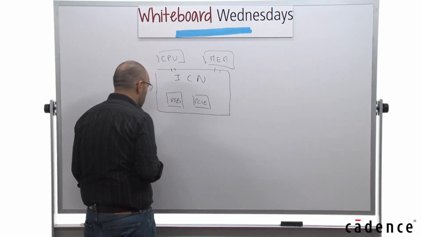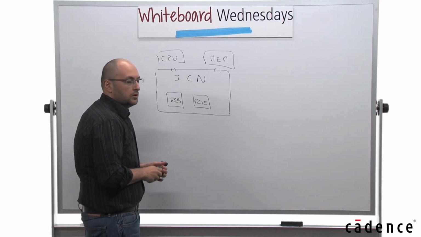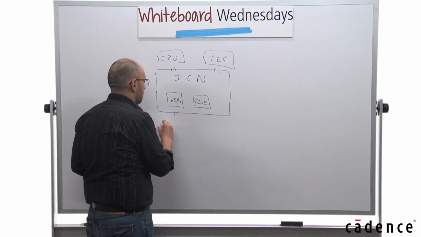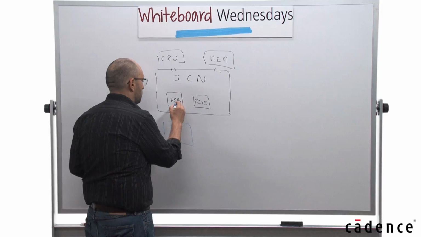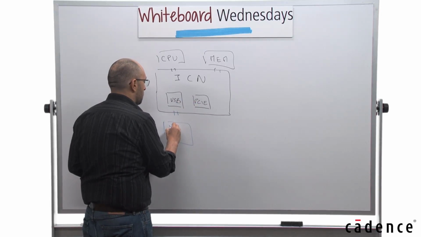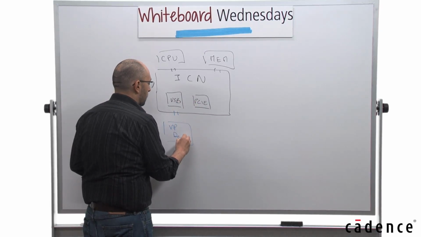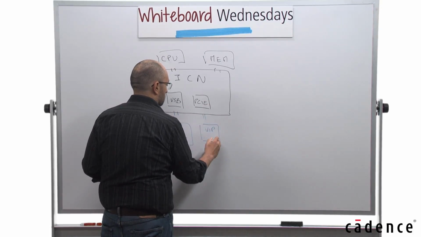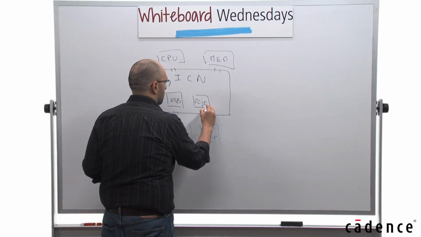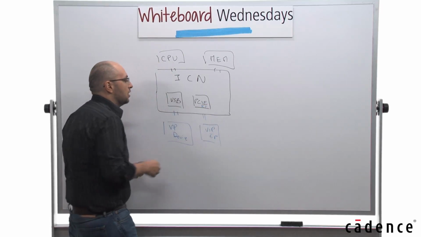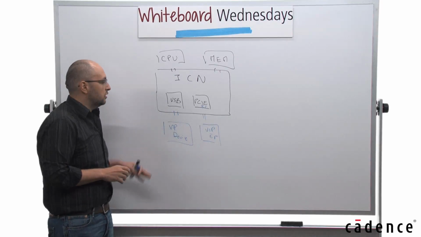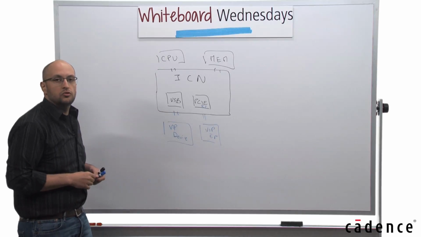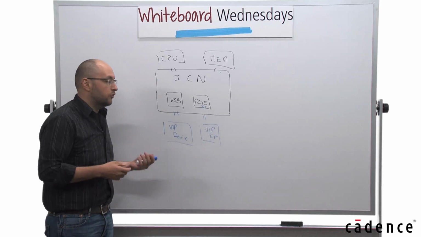Typically, to make the integration of this kind of IP, we would use a VIP in front of the interface. So if this is a host, then you will have a VIP device. And for PCI Express, if this is a root complex, you will have a VIP which is an endpoint. Software-driven verification IP in Cadence is actually a layer we put on top of certain I/O VIPs that allows you to control those verification IPs from the software.